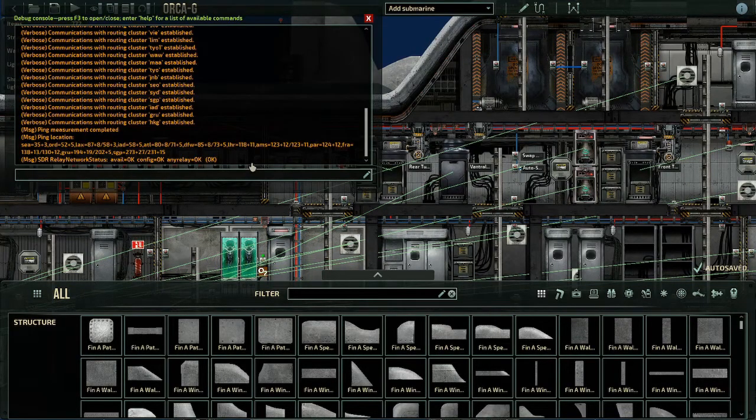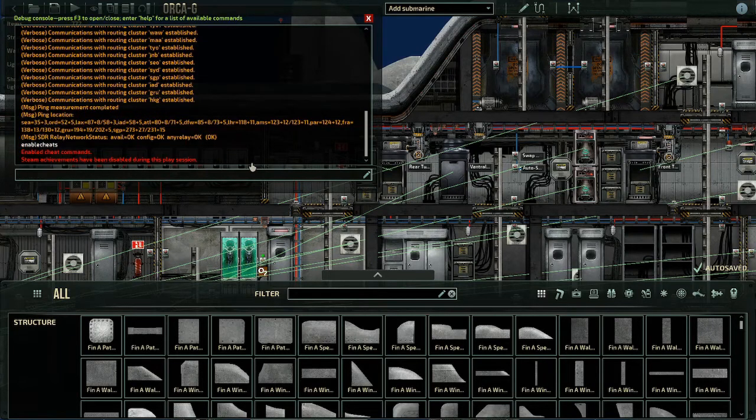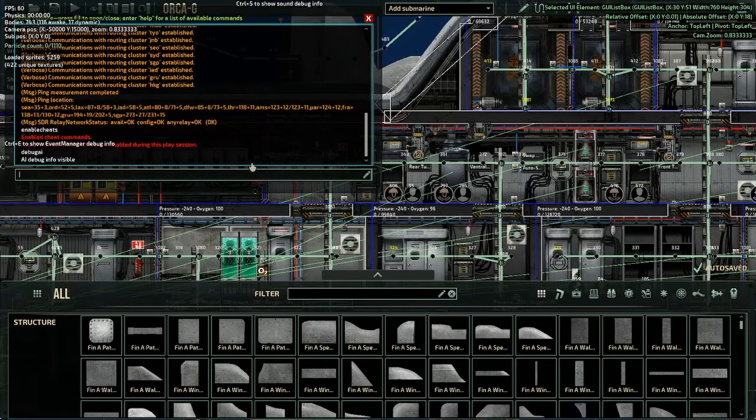So first you want to hit F3 to bring up the debug console. First we'll type enable cheats, which will allow us to type in the commands that we need. And there it tells us that cheats have been enabled. So in the past you would type debugdraw and then you'd be able to override the price, but that doesn't work anymore. So as of the Rising Tide update, now you type debug AI.